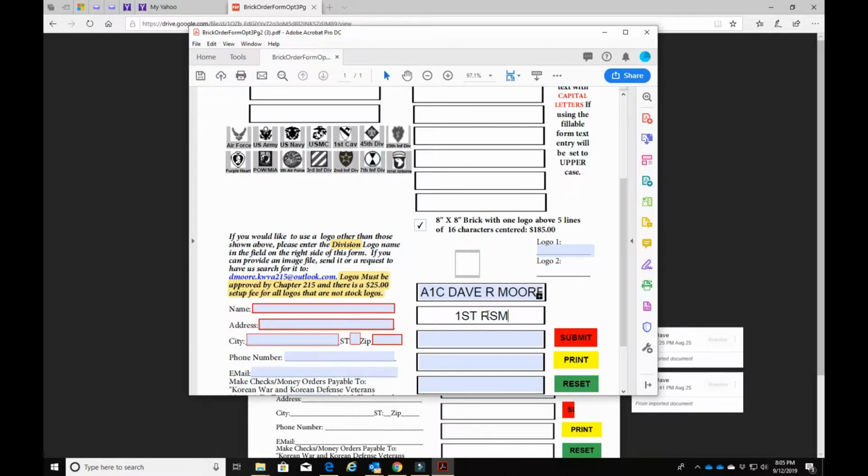RSM, Radio Squadron Mobile, and that was in the U.S. Air Force Security Service.